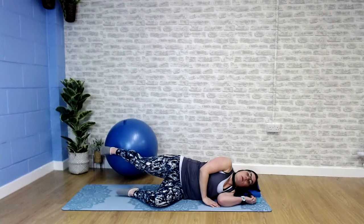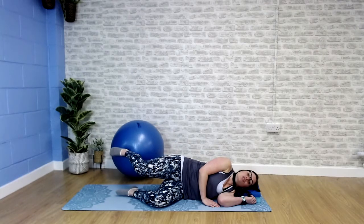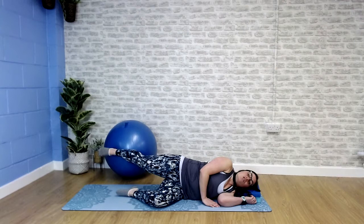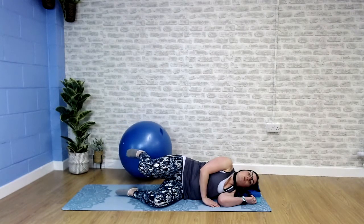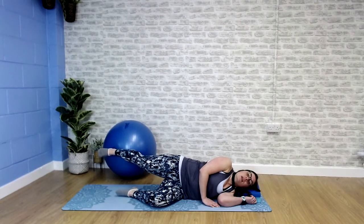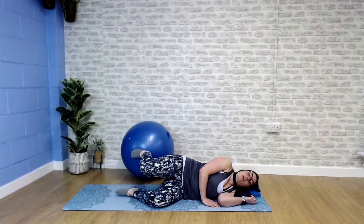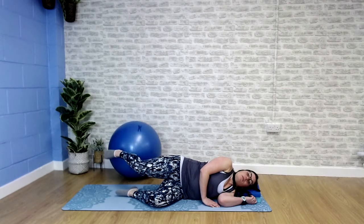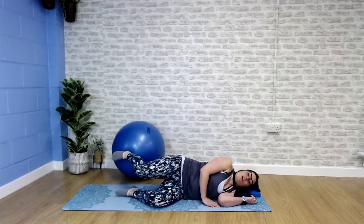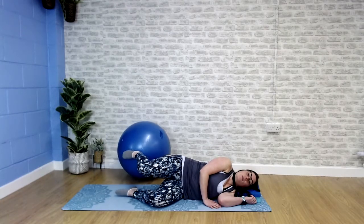And again, exhale, push away, and then press backwards into the wall. Inhale, coming back. So it's side kick and hip extension thrown into one. And the stronger you push back with that heel into the wall, the more that bottom engages. Really good workout for strengthening those glutes, which sometimes can be a challenging one to get a good activation in pregnancy with some of the exercises that we would normally do. But what's really important to remember is the stronger those glutes are, the more stability they offer to the lower back and the pelvic floor muscles.